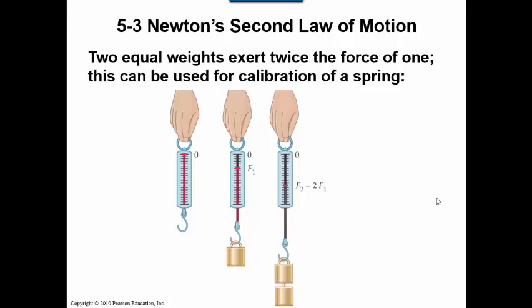So now let's talk about force, because force is what changes the inertia of something. In order to change its state of motion, you have to apply a force to it. So what is a force? Well, a force can be measured using a spring balance. If you hang a mass on one spring balance, it'll stretch the spring a certain distance. And if you hang twice the mass, it'll stretch it twice the distance. So you can estimate how much force is being pulled with that spring gauge.